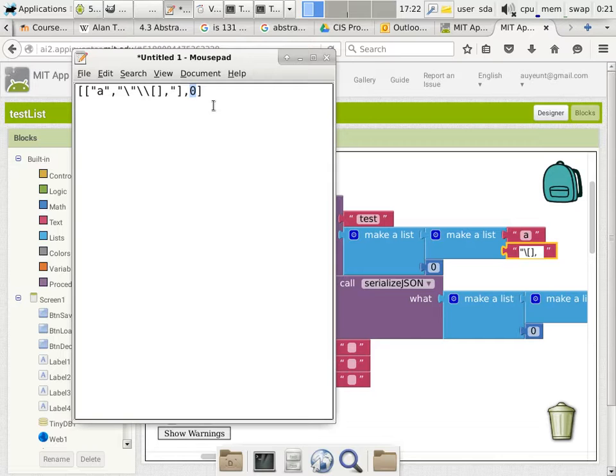A list is exactly the same thing. Because a single list can be stored in one variable. It can also be stored as a single item in TinyDB. It can be stored as a single item in Firebase. It can also be transmitted as a single string. It can be used as a start value. It can be used as a return value across screens.